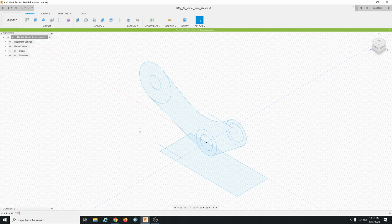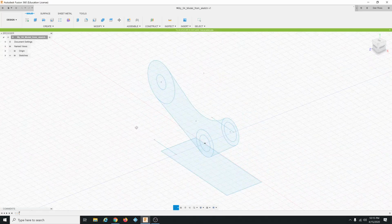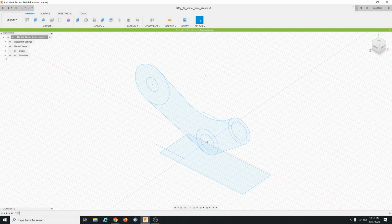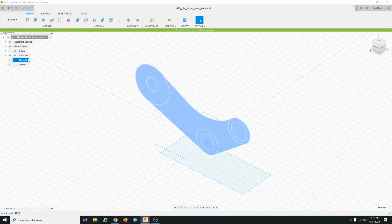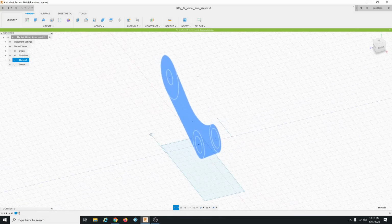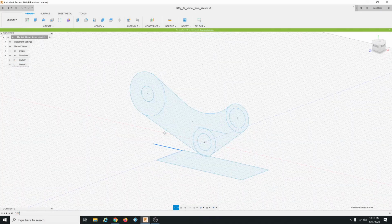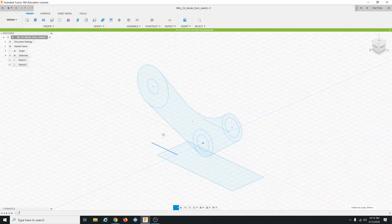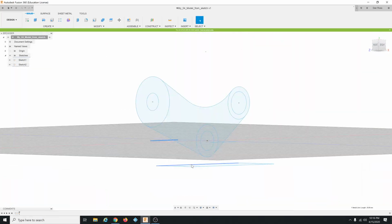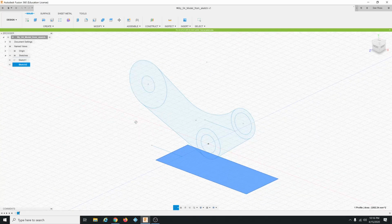Okay, so what do we have? If you hold down shift and press the center mouse button, which is often the scroll wheel, you can orbit, right? If you expand the browser, this arrow right here, there's 2 sketches. The first sketch is these circles and arcs and lines in, it looks like, the XY plane. And the second sketch is, well, this line and this line are in the XZ plane, it looks like. And how do I know? I'm looking at this little cube up here and just thinking really hard. And this rectangle down here is parallel to the XZ plane, but below it. Okay, so that's what we're provided with.